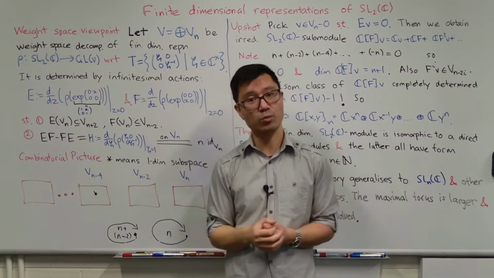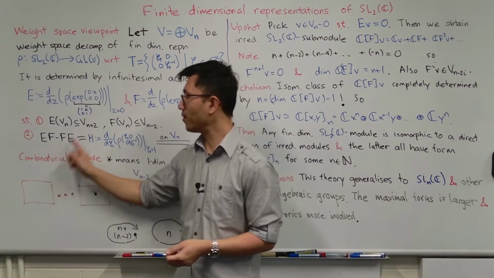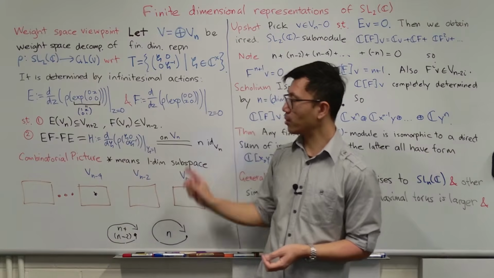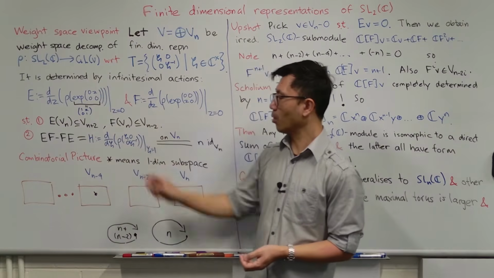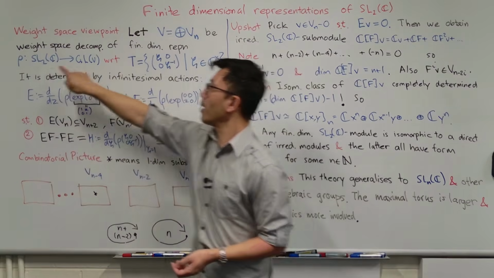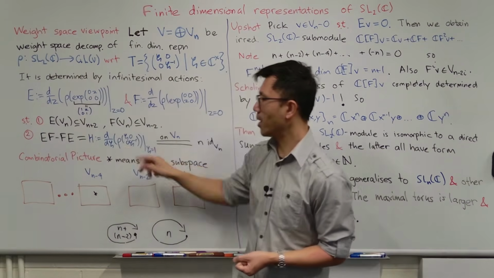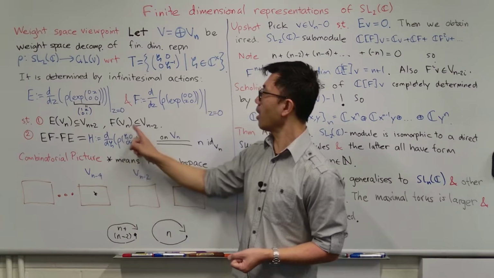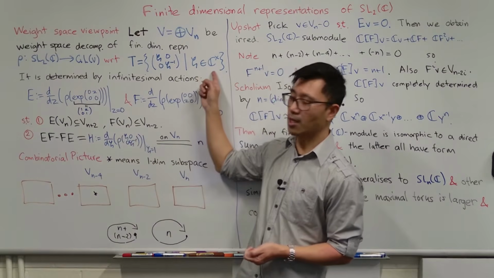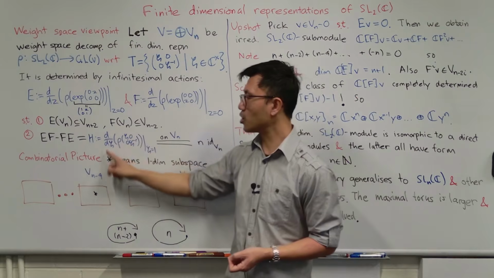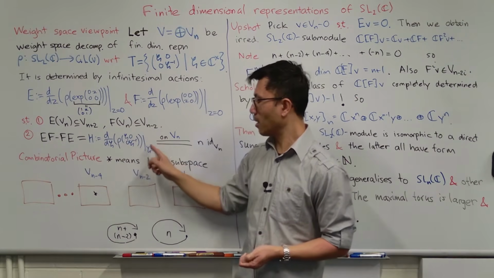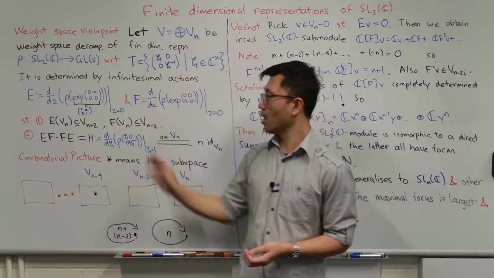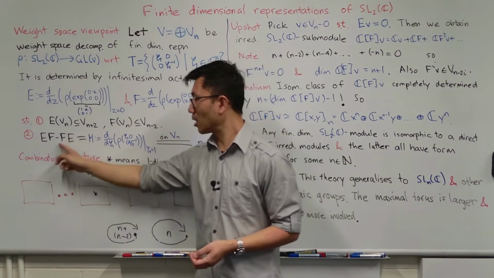How do E and F interact with each other? Well, it turns out that EF minus FE is going to be the infinitesimal action of the torus. I'm going to call that H, and to remind you what the infinitesimal action of the torus is, let's look at this torus and apply rho to it to give you a one parameter subgroup inside there, rho of (zeta, 0; 0, zeta inverse). Okay, this is for zeta inside C cross, and you want to look at the identity there, which is zeta equals 1. So you differentiate with respect to zeta and evaluate that at zeta equals 1. That's the infinitesimal action of the torus here. Okay, so that's the equation that you have.